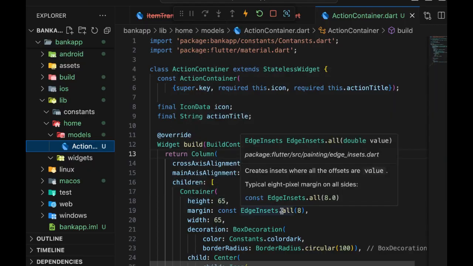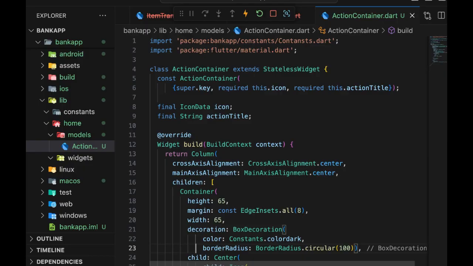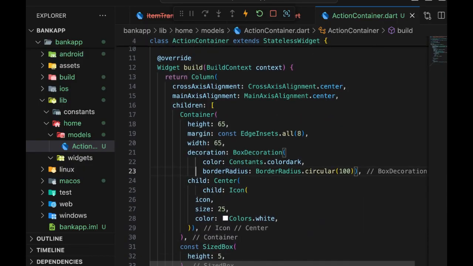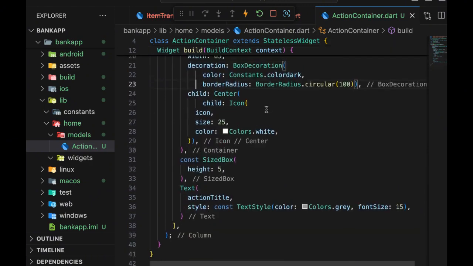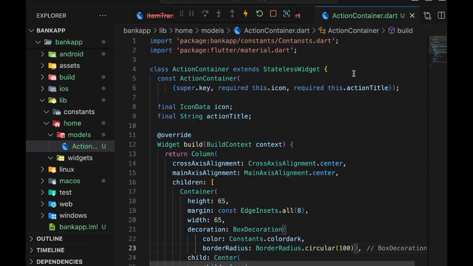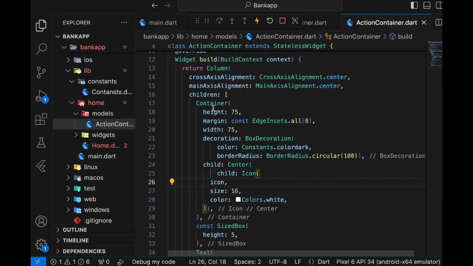We have created the container of height 65, a width of 65, an icon. We have a color white. We pass the icon element, and the text will have the action title. Yeah, everything is here. Yeah, 65.